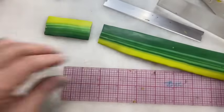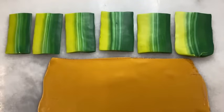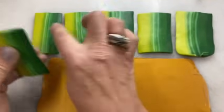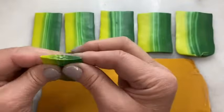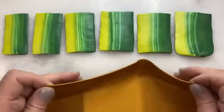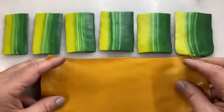We're gonna wrap this. We're gonna wrap it in gold. Well, I reduced and shaped 1, 2, 3, 4, 5, 6 pieces. Now, of course, we're just going to have this one at the very tip. And then these will be mirror imaged. You'll see. Okay, now each of these pieces will be wrapped with gold. And I've rolled this through setting number 5 on my machine.